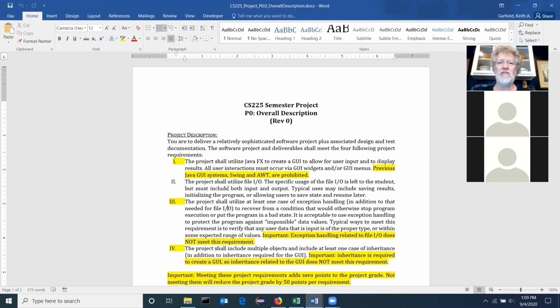Make sure you Google Java FX, because otherwise you're going to get AWT responses or Swing responses, and the last thing you want to do is use an example from AWT or Swing, and you certainly don't want to include any AWT or Swing graphical elements in your code. If you try to make them play with Java FX, they normally don't play well, and when I look through your code and grade it and I see an AWT or Swing element, it takes a good hit off of your project.